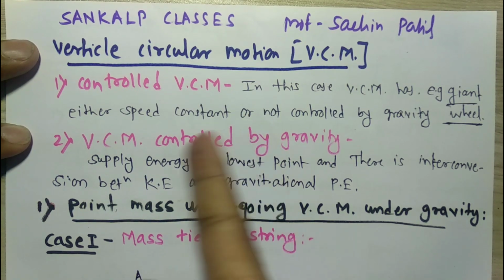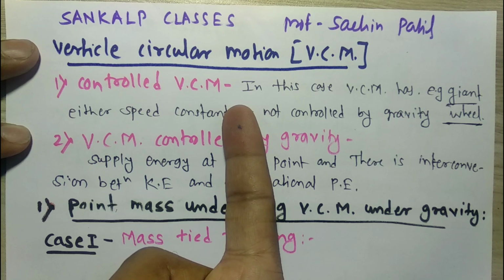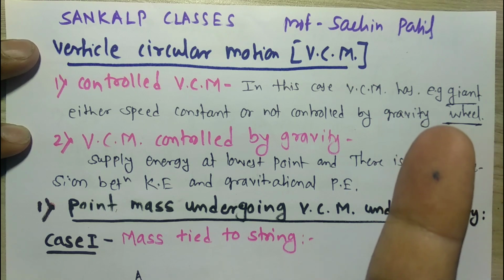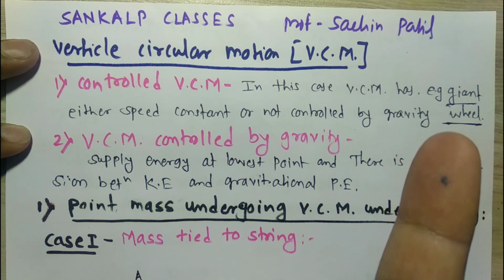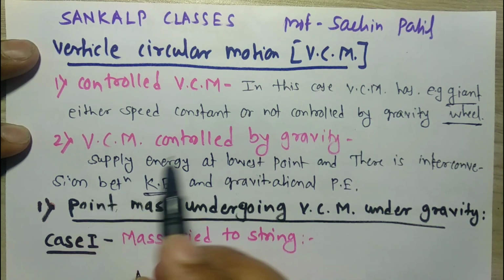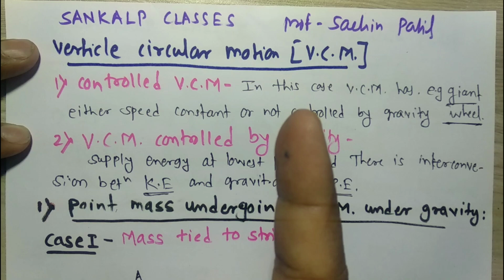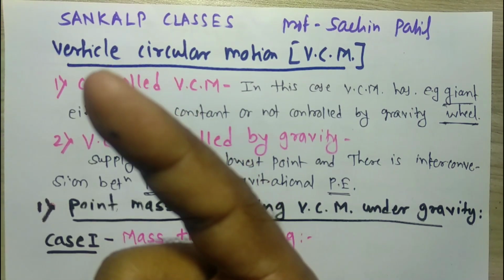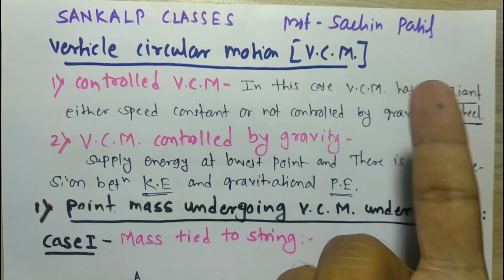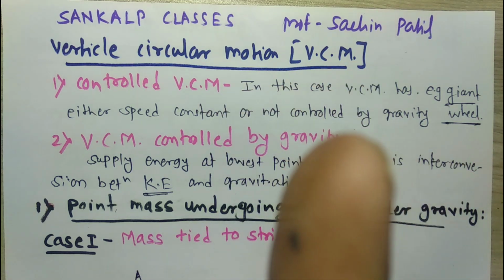lowest point, where you will supply the energy at the lowest point. After that, this energy is provided at the lowest point, we have to move in upward direction. That means you have provided the energy which is nothing but kinetic energy, which is converted into potential energy. We know kinetic energy is energy due to velocity, and potential energy is energy due to height, or the position of that particle. And therefore when we are moving in upward direction, our velocity decreases and your height increases. Therefore kinetic energy is converted into potential energy at the topmost point.